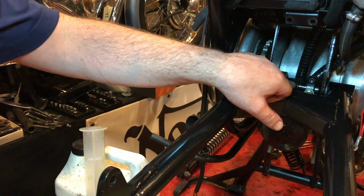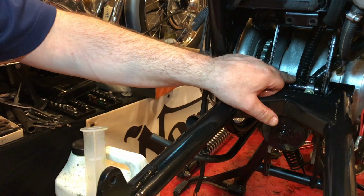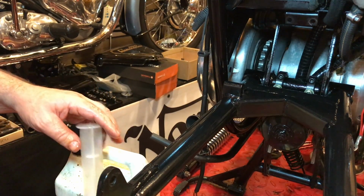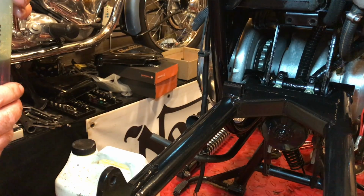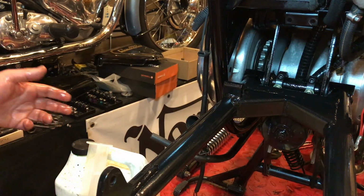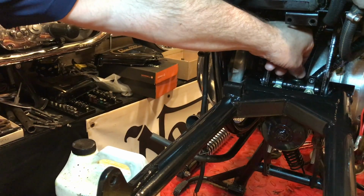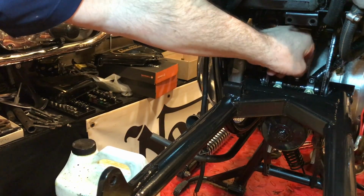The oil is actually coming out of the drain plug here, this top plug, which I've read is also the oil level plug, so I'm not sure, but I think that's as full as I can get it, and it's hard to measure how much I used. I would say about 10 milliliters, I think, according to the syringe, but I've lost quite a bit over the side, so maybe 5 to 7 milliliters have gone inside. The fact that the oil weeps out when I try and put this bolt in is a good indicator that we're full in there.